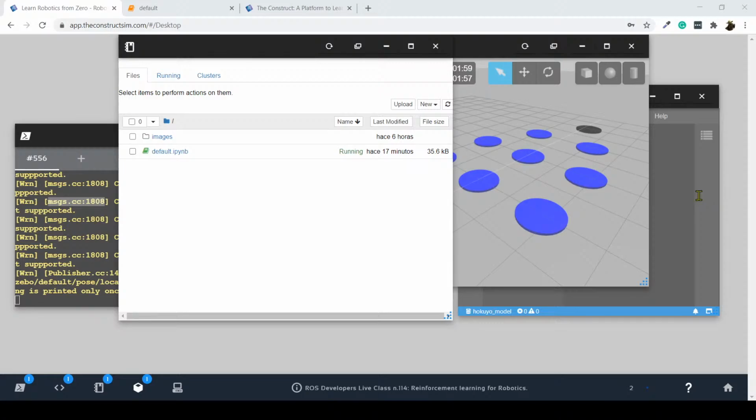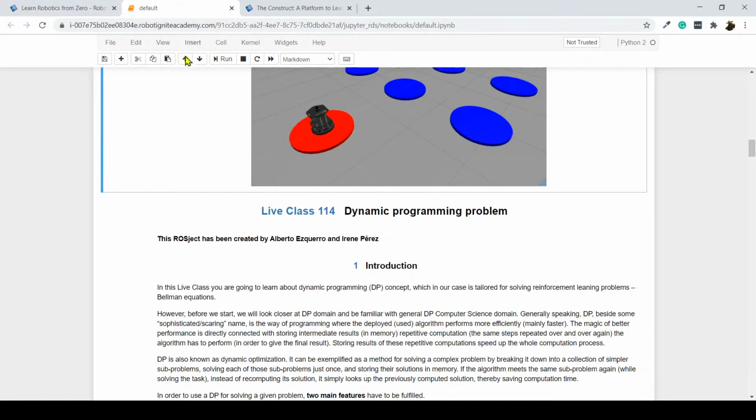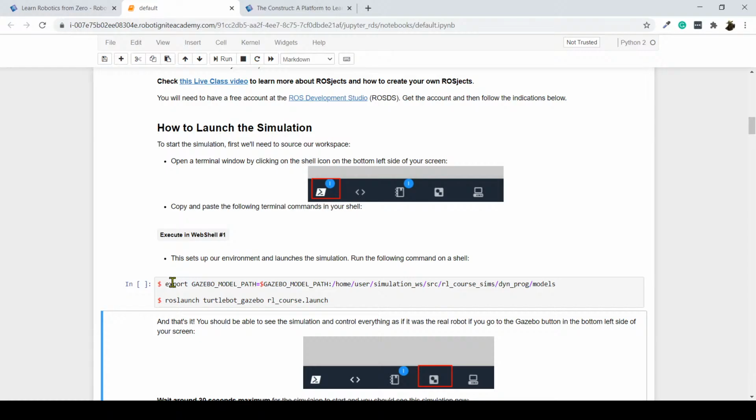Someone says: preparing project files, still loading in Chrome, ready. Turtlebot loaded. I cannot see the circles in my Gazebo window when I run the command, says Maxa. Okay, two options here, Maxa. If you are not seeing these circles, you can try clicking on the reload button. Maybe this is going to help. Otherwise, it's probably because you have not executed this export command.